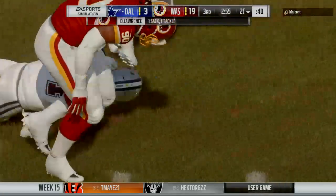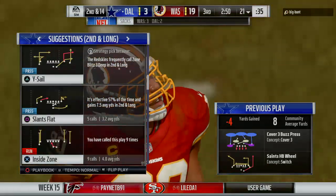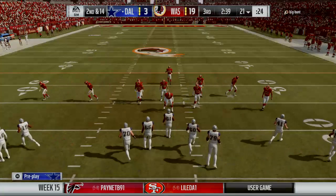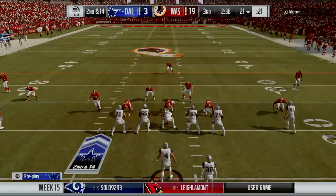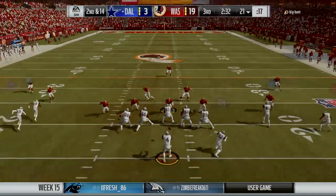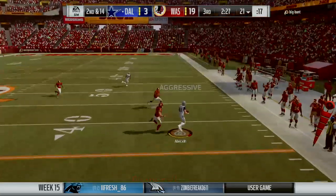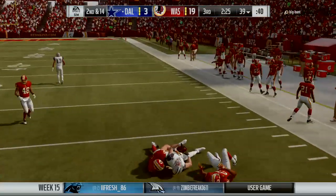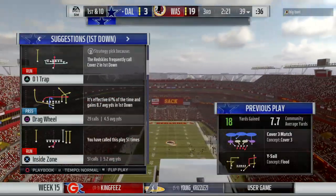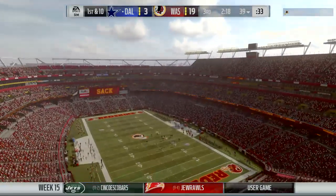He can't avoid the pressure. Redskins get there. Jamarcus Lawrence in there to sack him, and that is 10 for him now on the year. So after the sack, here's 2nd and 14. Prescott from the gun. Flushed out right. And he will find his man on the outside. And he gets this one just shy of the 40. They'll mark him down at the 39. He goes for 18 there as the drive will continue.